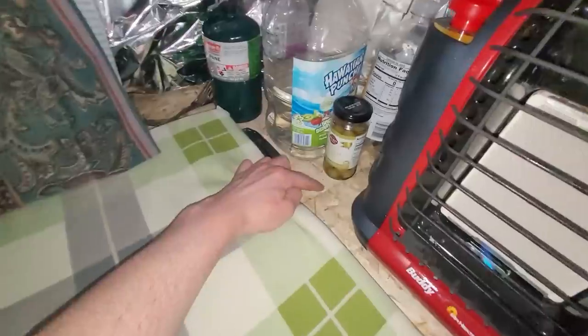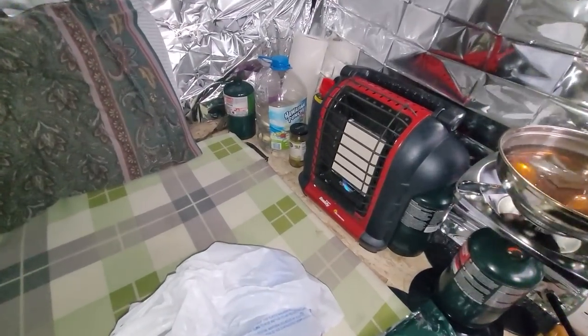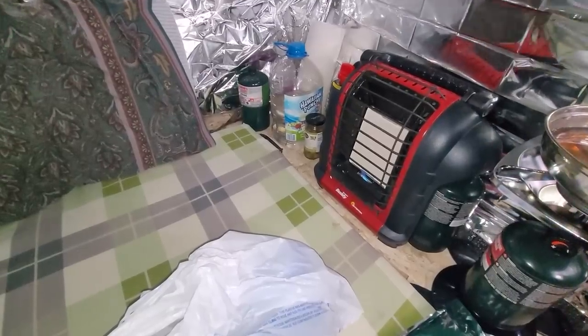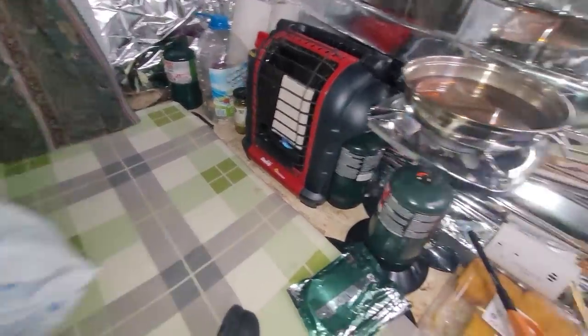I can open the floor right here where this joint is so I can have access to the water flowing underneath me. It's flowing at a pretty good rate. I estimate by what I see flowing in a day, I'll probably have over 100,000 gallons of water going underneath me throughout this camp.